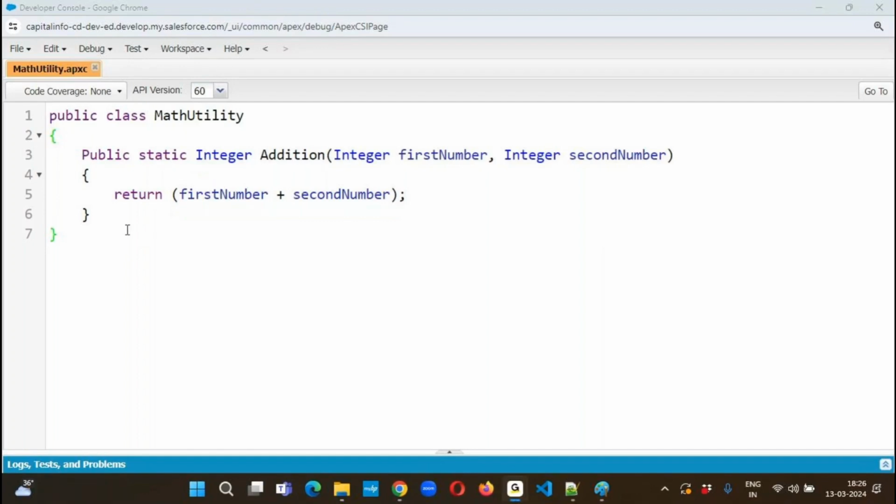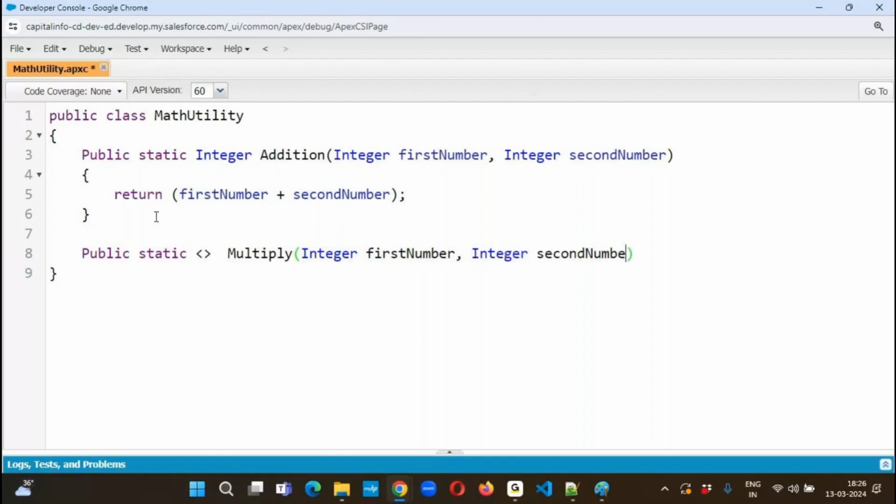Now, for example, I would like to perform one more: public static multiply, integer firstNumber, integer secondNumber, integer thirdNumber.